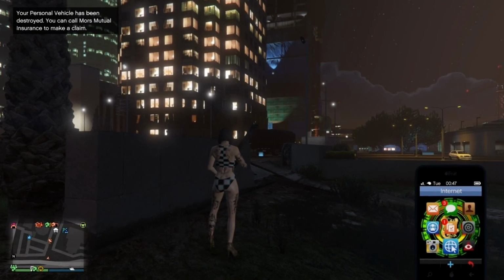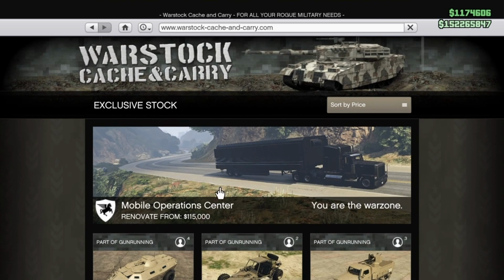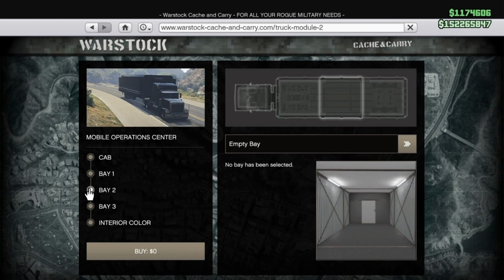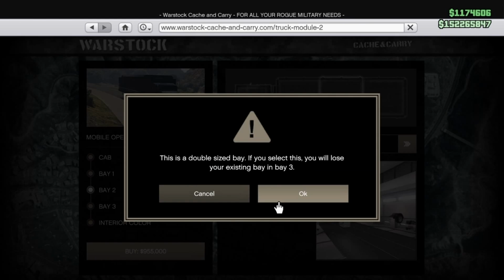Alright, so now we've blown that up. Now we're going to go back to the internet, go back to Warstock, click on your Mobile Operations Center again, and now we're going to click on Bay 2, which we had empty. We took away the weapon and stuff, and now we're going to click on it again.